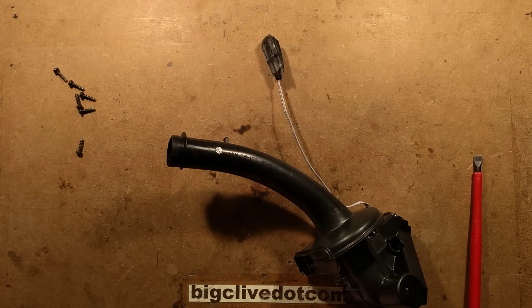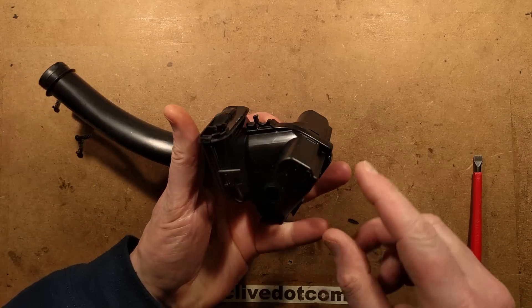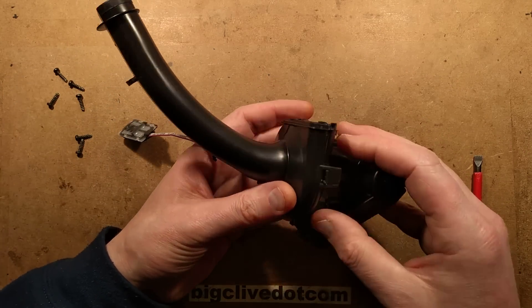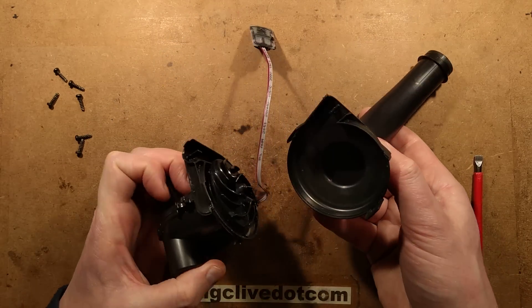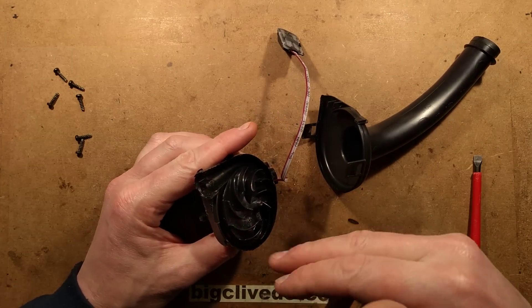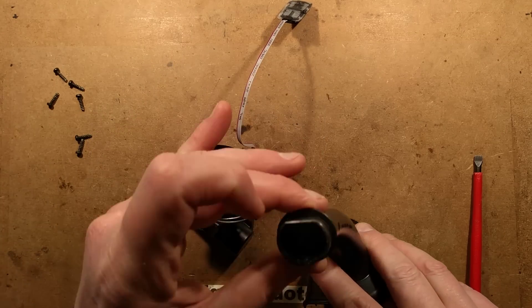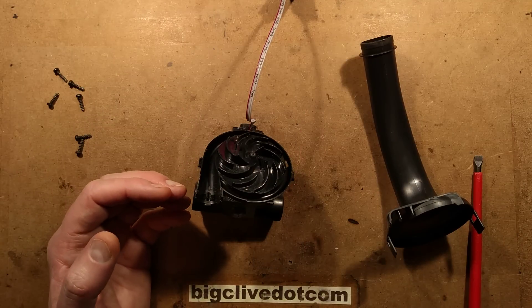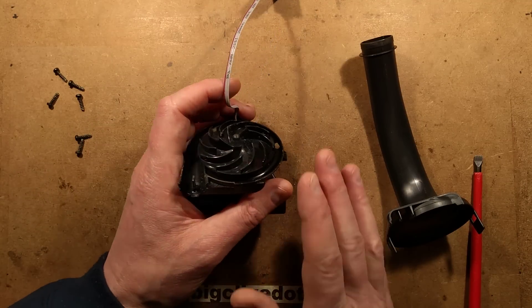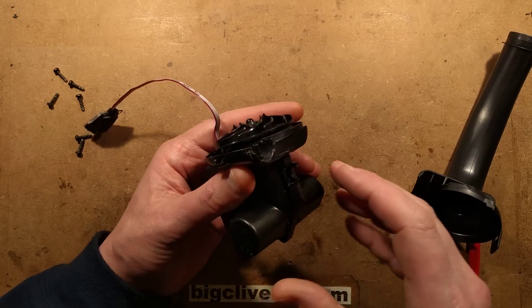I'll get rid of the yellow plastic bits. From here I'm seeing what looks like a standard 18650 cell. Looking for screws - I'm not seeing screws, I'm seeing clips. This bit clips off - there's the impeller that blows the air out sideways when it spins. It's drawing the air down this core and then expelling it out the front of the unit, just behind the little plastic liquid cartridge that clips in. When you clip that cartridge in you'll see the little vent slots at the side.